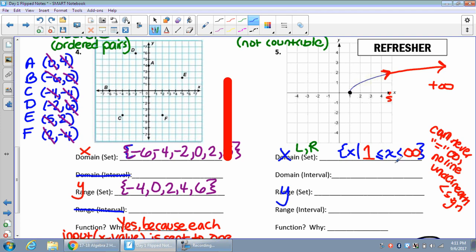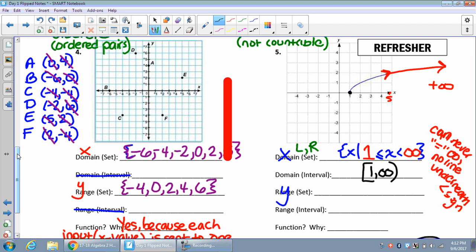And if we were to read this from the middle, we're saying x is greater than or equal to 1 and less than infinity. For the interval notation, it's super easy because we're actually going to pull our 2 values. It's going to be 1, comma, infinity. And then we just have to decide bracket or parenthesis. Well, from last year, I hope we remember that if it's equal to, it gets a bracket. We can never equal infinity. We just talked about that. So this is going to get a parenthesis, and I'm all done.